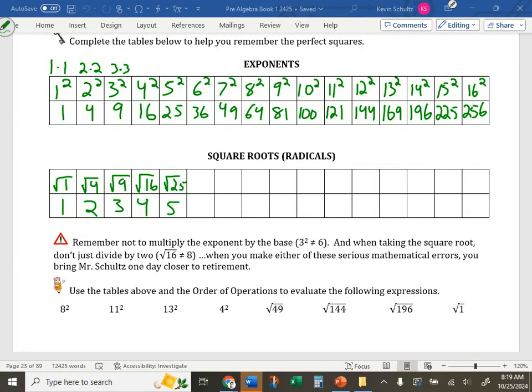5. And you might notice some connections here. If we start with 5 and we square it, we get 25. If we then take the root of 25, we get back to 5 again. That's how exponents and roots are opposites. If you square something to get back to the original value, you can take the root. So our next perfect square is the root of 36, which is 6.